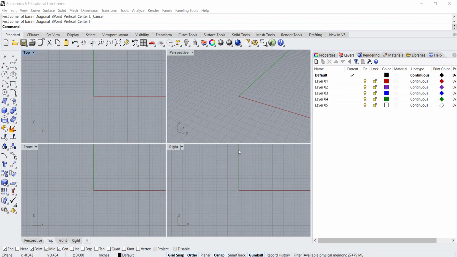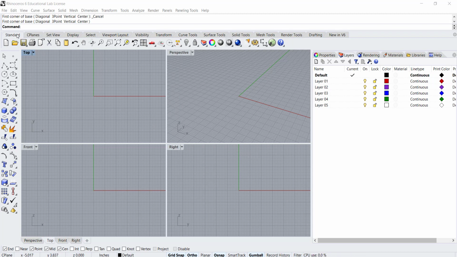Okay, so with a good understanding of 2D drafting and creating 2D geometry, we're going to move on in this series to focus on 3D modeling and generating three-dimensional geometry. So there are some tools that Rhino has for creating solid geometry or solid models. And so solid models, some of the solid modeling tools include things like boxes, spheres, cones, and cylinders.